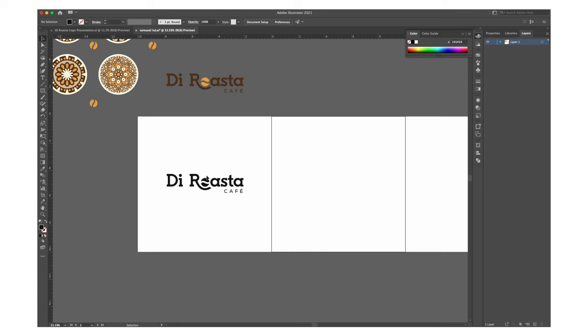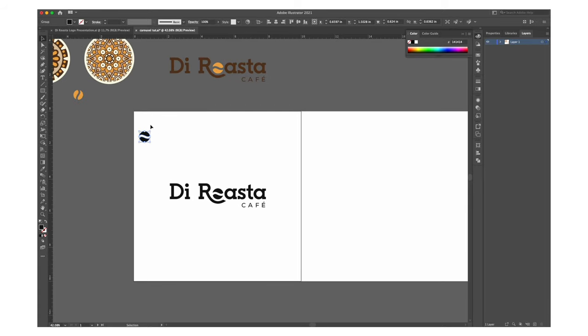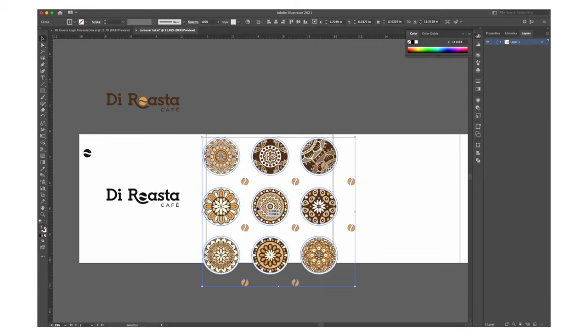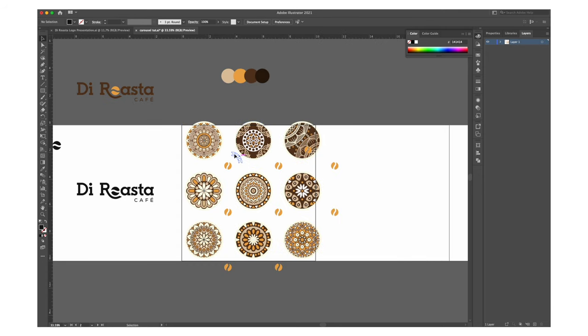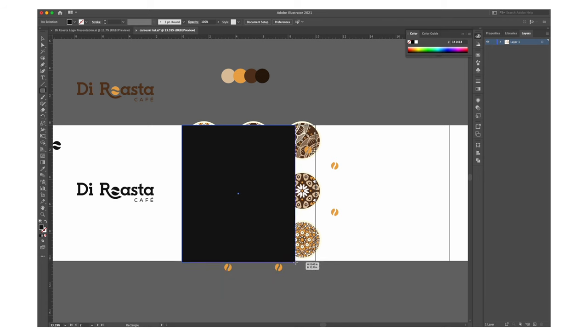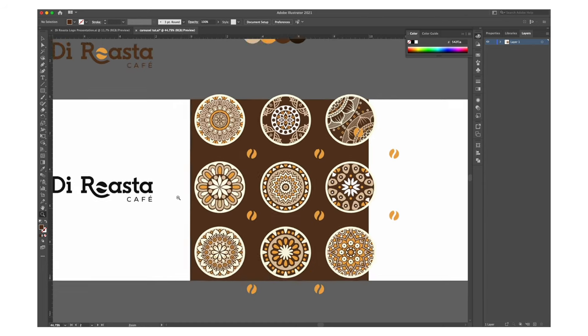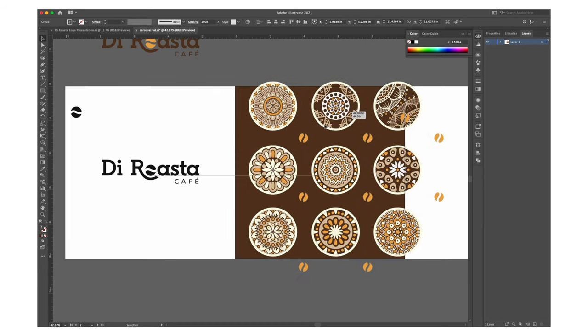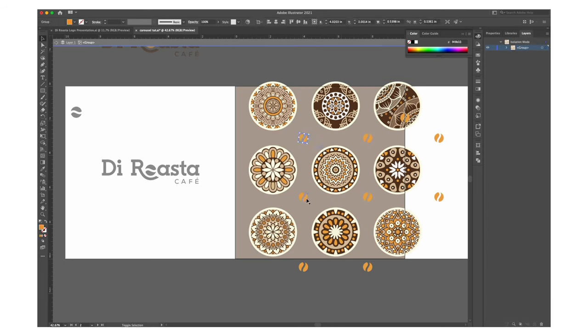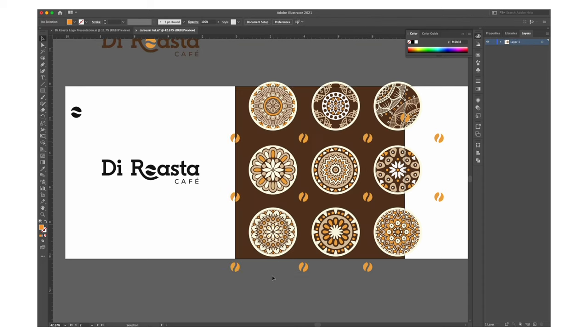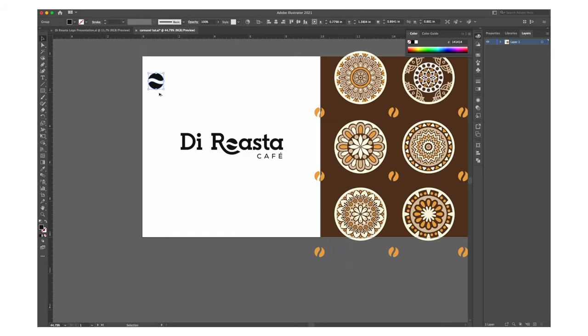Okay, so I want to take out this icon of the coffee beans, and we'll play around with it. Let's just add this pattern somewhere here. I want to make the background dark. The features will come out better. All right, so this is good. To make this flow very well, we are going to use these icons of the coffee beans and put it just at this demarcation here. Okay, so that it just works exactly the way we want it. I will now add some more coffee beans around.